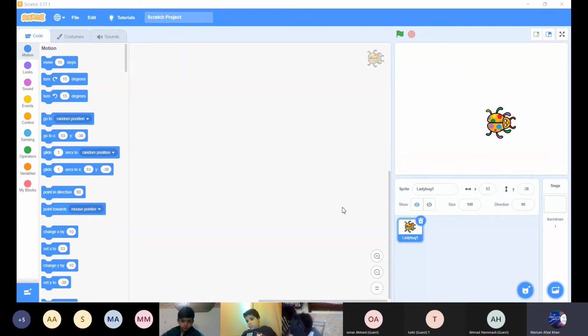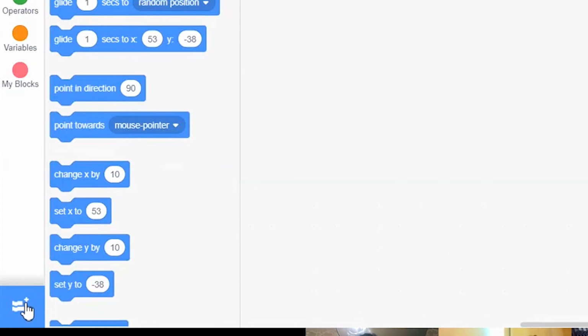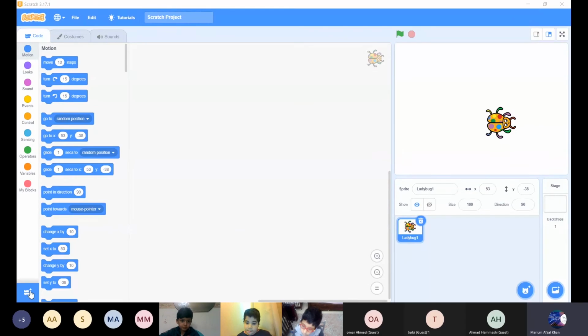There is an extension from where we can add some more blocks. Left side of your screen in the bottom, you can see this icon with the plus sign. Please, for now, just look at my screen. Once I finish and I say to go to your screen and do the step, then go. Okay, for now, just keep your eyes on my screen.